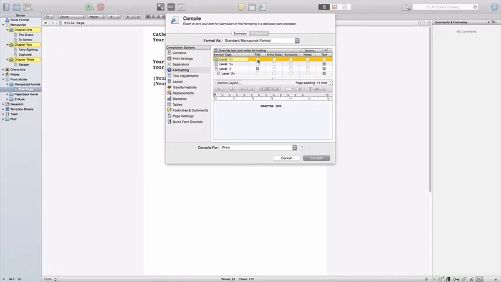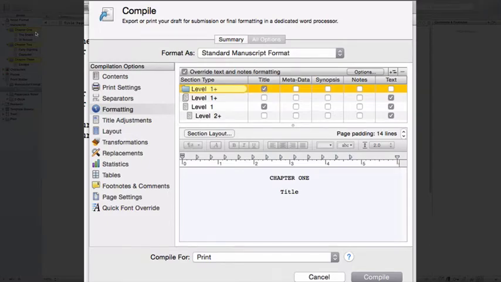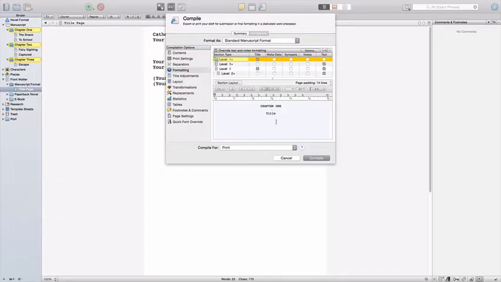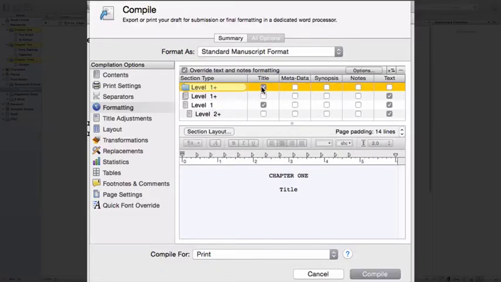However, if you also select title, that makes the folder name show up as a title. So it would say chapter 1, chapter 1, chapter 2, chapter 2, and so on. So we're going to go ahead and unselect title, so it'll just show our chapters.